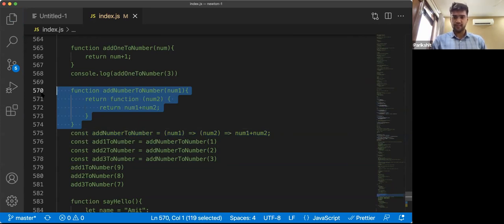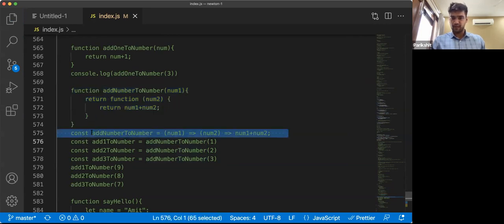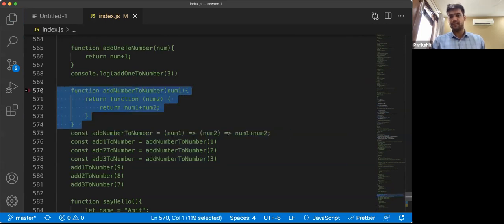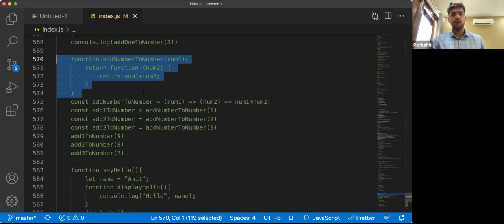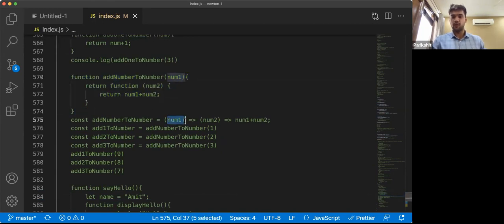Ayush, Vidyasagar, do you guys understand this? This one-liner is the same as these 4 lines. Everyone understands this, right? Anyone, any doubt? I can explain it again. No? Okay, good. So here what is happening is we have num1, and to the first function we pass num1, it then returns a function. To that function you can pass the other number, which is num2, and then it will just return the sum of those two numbers.